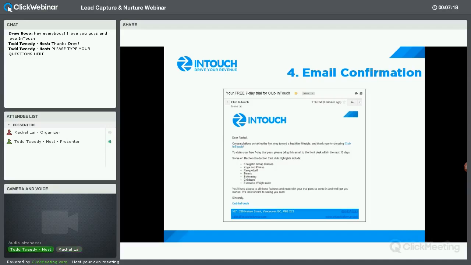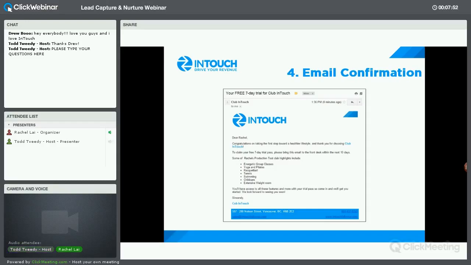When you're sending these emails, make sure that the email is personalized. So in my example here, it says, "Dear Rachel." It should tell them the terms of the offer. In the email, it says you have access to a free 7-day trial pass, and you need to redeem this offer within 10 days. Putting an expiration date on this offer is important because you don't want to be chasing people for months and months and months just to use a trial pass. You want to motivate them to come into your club by a certain deadline.